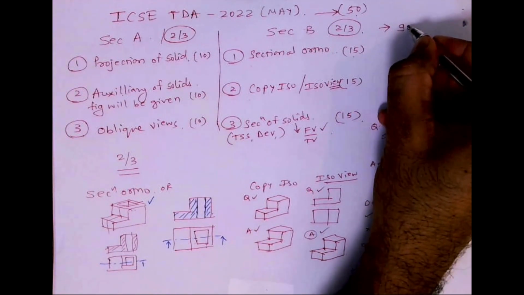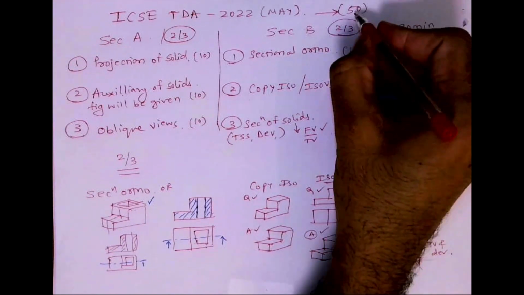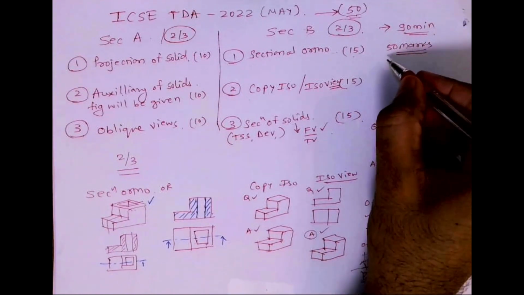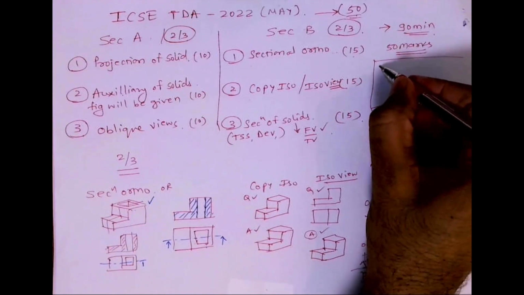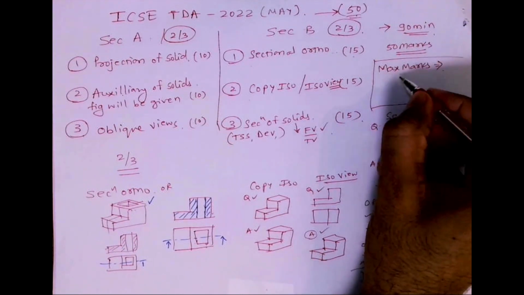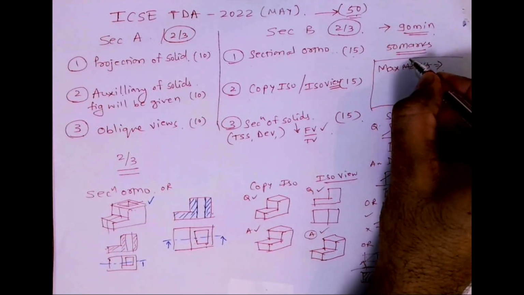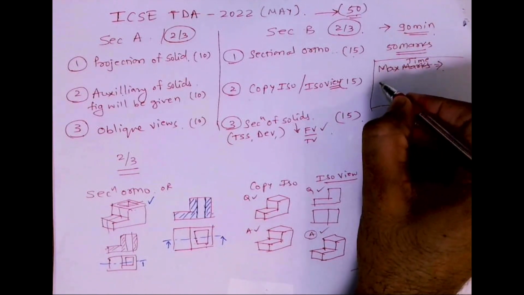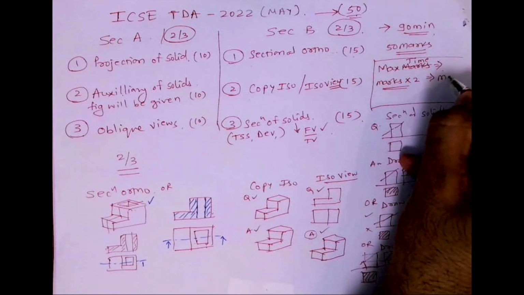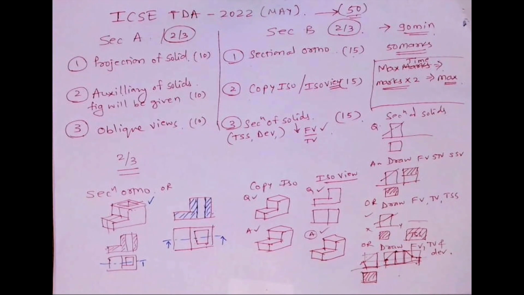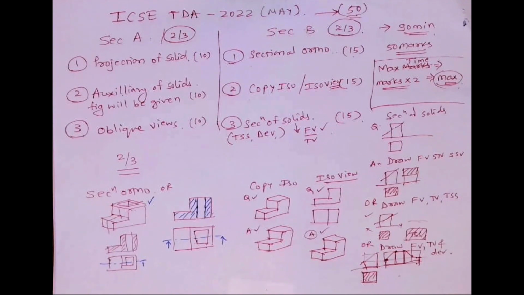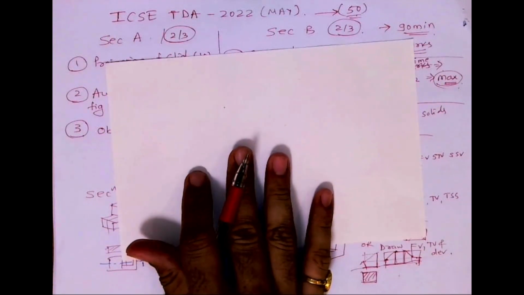Now if you see, how much is the time? 90 minutes. You have a 1.5 hour paper. Maximum marks 50. So 50 marks, 90 minutes. Now the maximum time you can devote to any sum. I'm just repeating, maximum time, not marks. The maximum time you should devote to any sum is marks multiplied by 2. I'll explain what I mean by maximum.